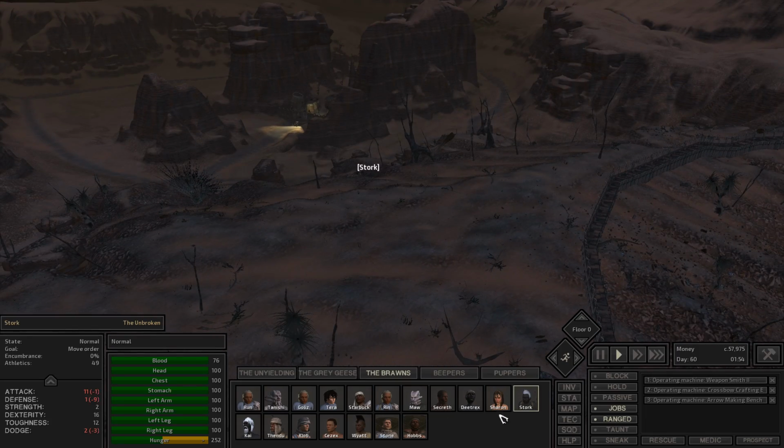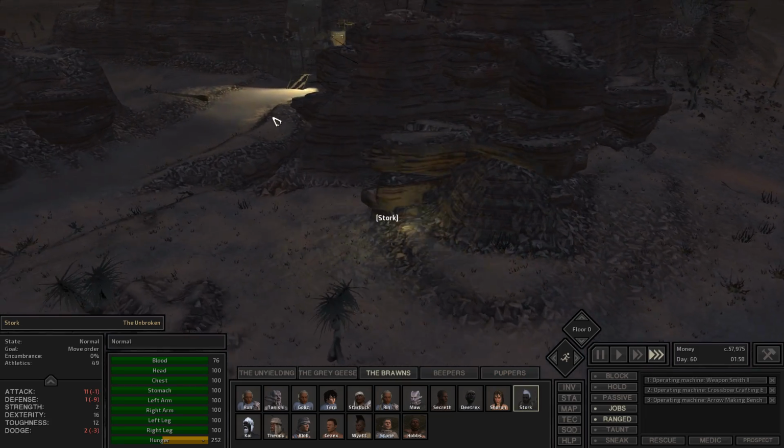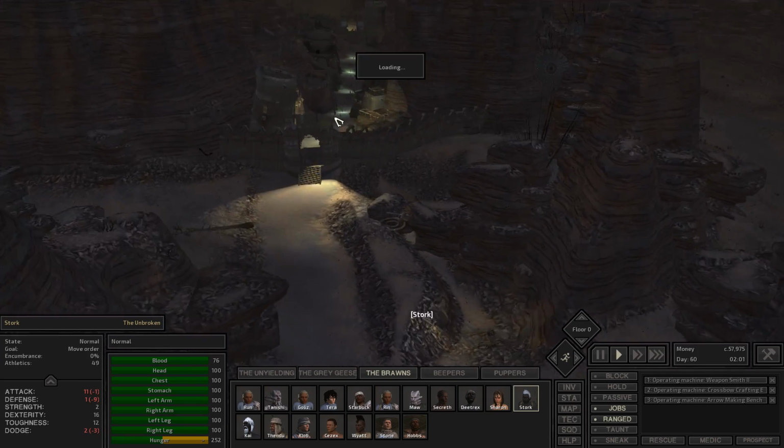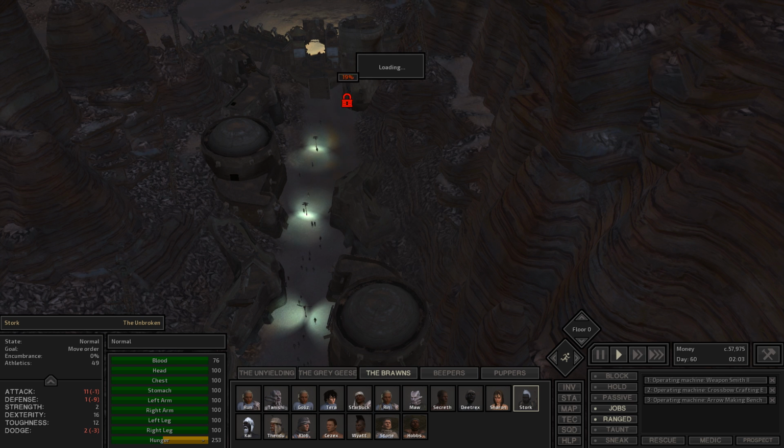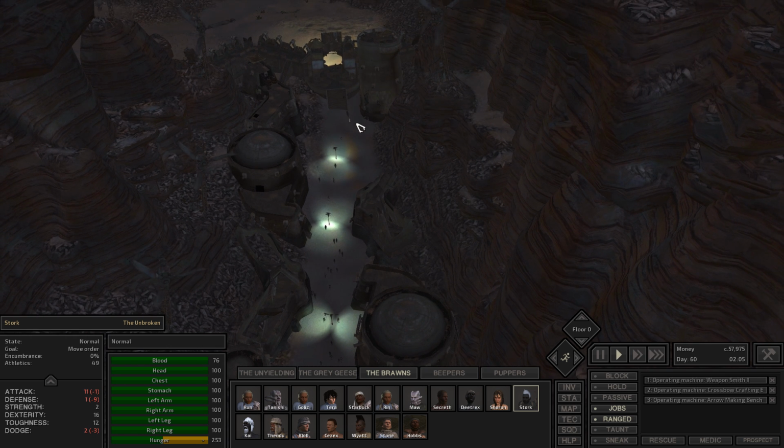Are you already down there, Stork? You're faster than lightning. Not quite. It's in the middle of the night, though, so he's not going to be able to go into any shop. So I'll send him down here by this adventure shop, I believe it is. There's a backpack on that sign.